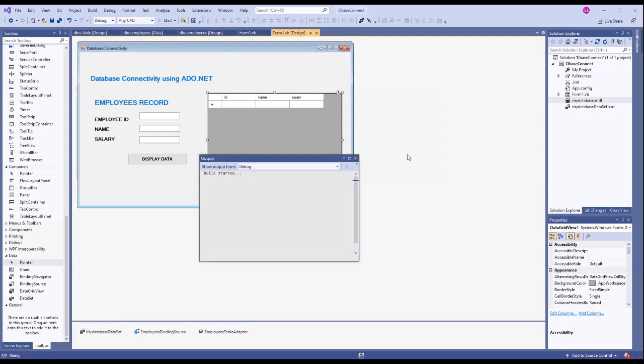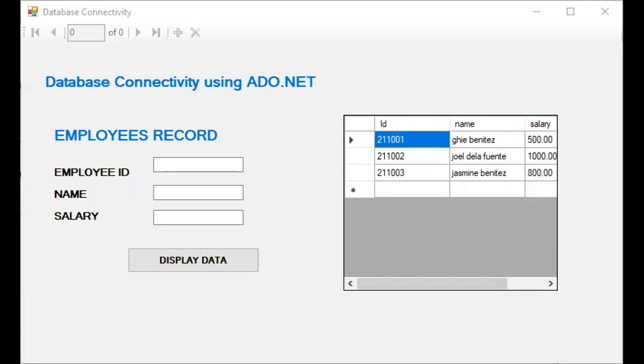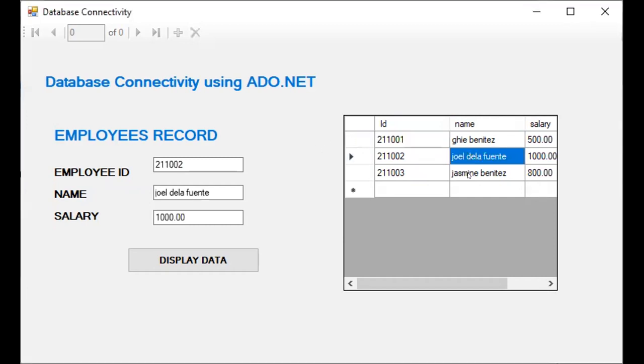Click run. This is now the running form. As you can see, the data on your table is now displayed on your data grid view. And if you click the data on your grid view, it is now displayed on your text box.